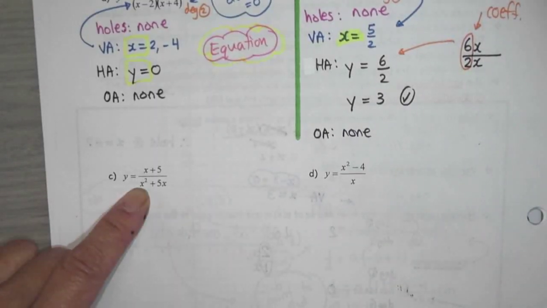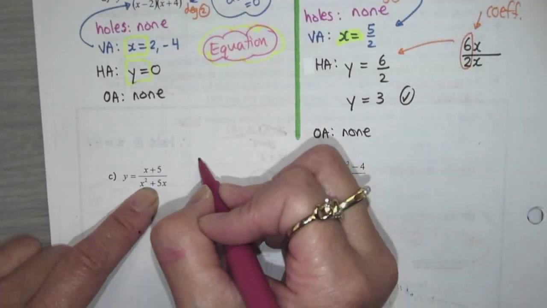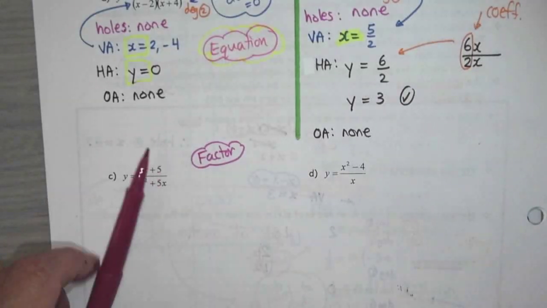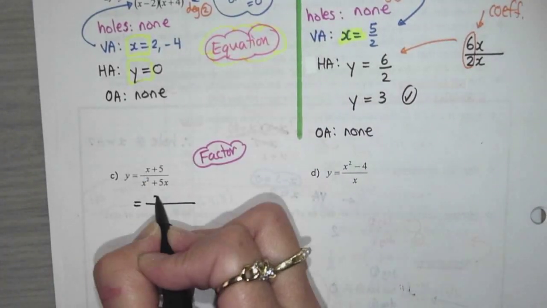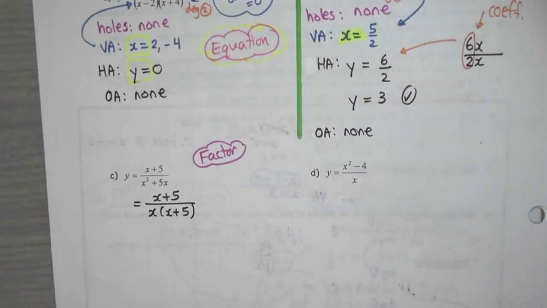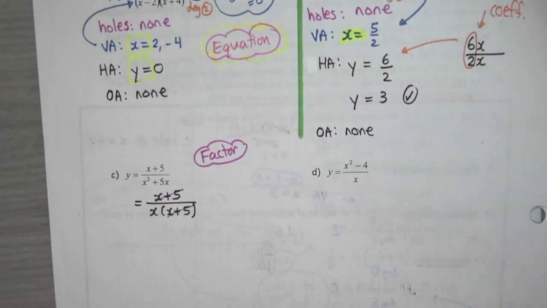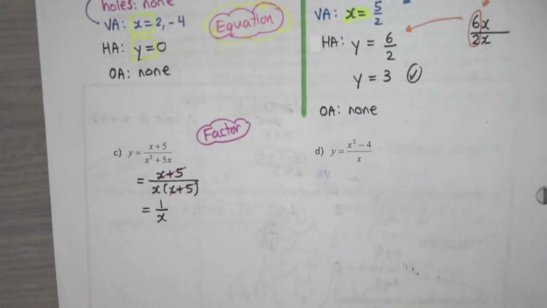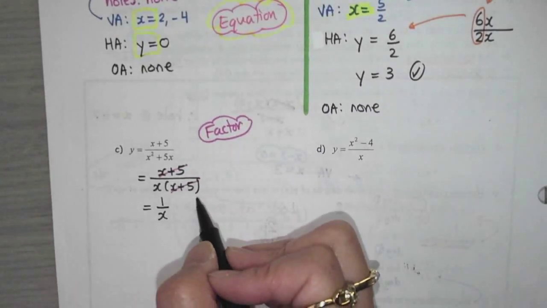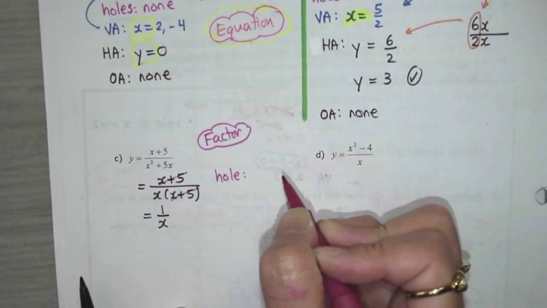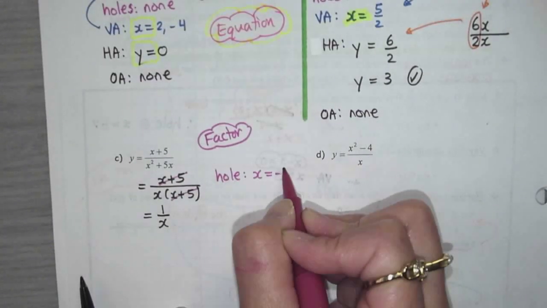Yes. So stop for a second and go factored. We love factored form, so definitely always factor. Factoring is our friend. So we're going to factor the question first, and we're going to go x plus 5x and then x plus 5. We can definitely cancel this out. Wherever we cancel it, we write down what's left over, so that'll be 1 over x. So what we canceled is the hole.